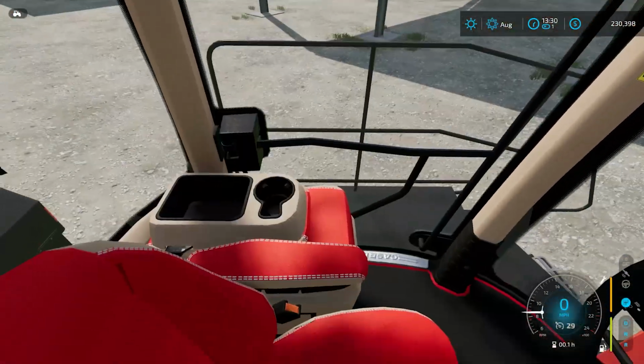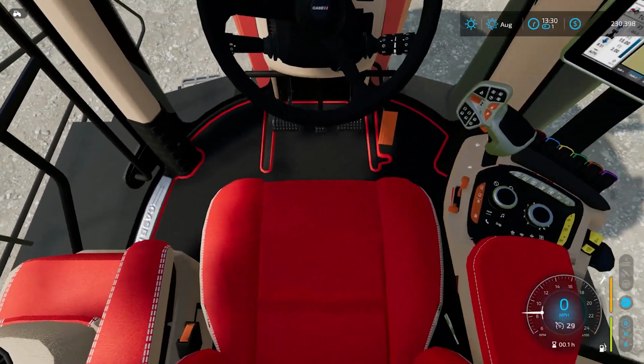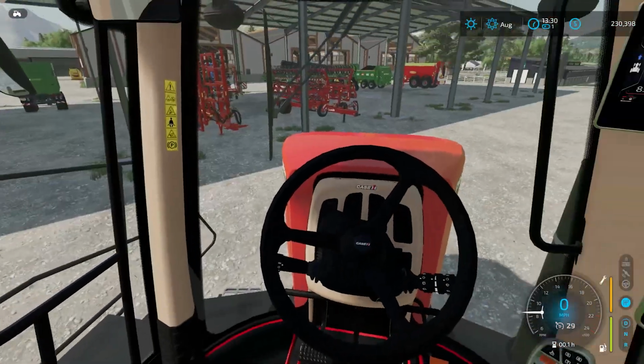Thing looks kind of comfy. Is that leather seating with stitched leather seating? Wow. I don't know if that's leather or cloth. Looks kind of fancy schmancy.